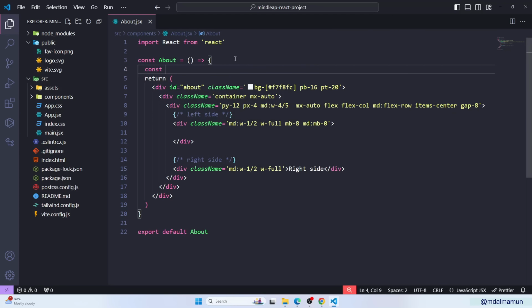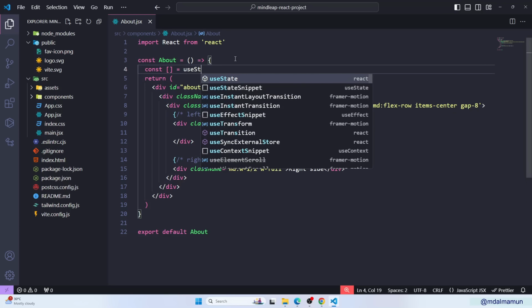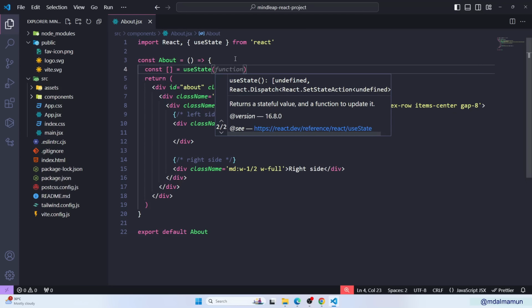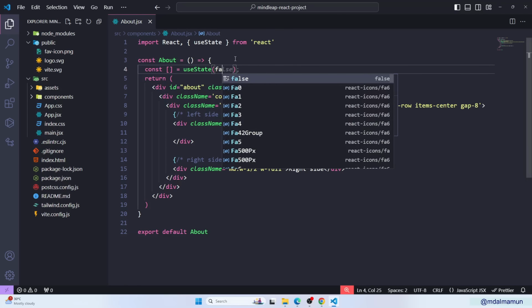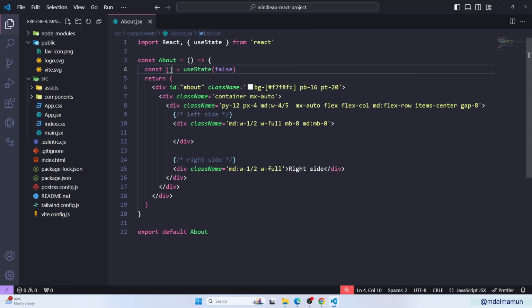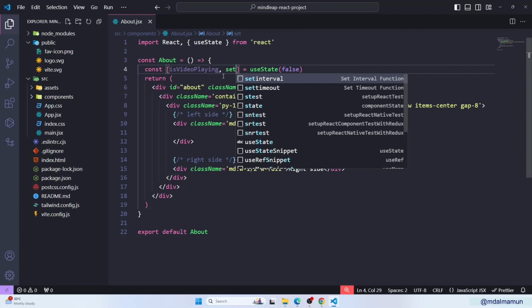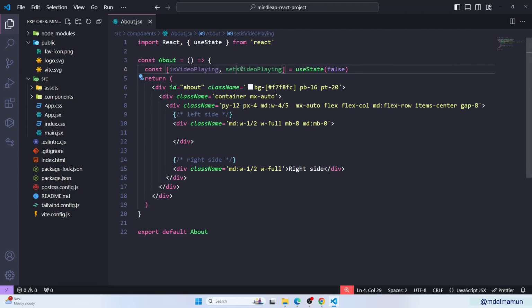Let me define const, here we will call useState with a default value of false, and here we'll define isVideoPlaying, and then setIsVideoPlaying.